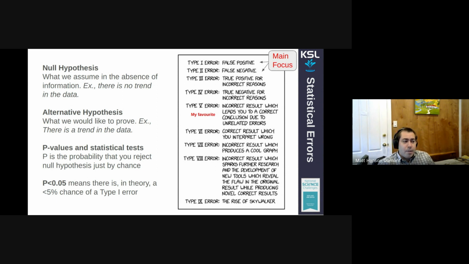And so when we say a p-value is less than 0.05, that means that the probability of a type 1 error, or a false positive, like Mann-Kendall detecting a slope when it doesn't really exist, is less than 5%. And so that's our type 1 error. Our type 2 error is a false negative, where we say there's no slope, no changes happening, concentrations aren't increasing or decreasing, but they in fact are.